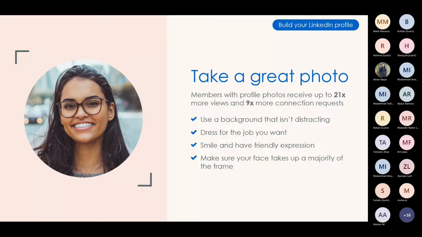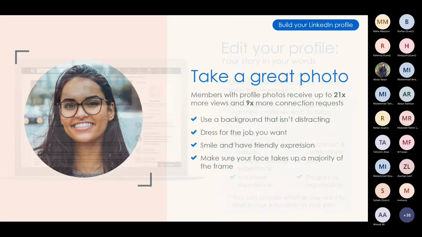It shouldn't be like you are too zoomed in that somebody has to really zoom in to see that. There's a great example on this screen. You can go and look at some LinkedIn profiles and get some inspiration over there. But I cannot emphasize enough, a lot of times people send LinkedIn requests to me, for example, and I have no idea who you are as a person if I don't know how I can relate with you, starting with a good picture. So that is the first thing you have to do today. If you don't have a LinkedIn profile picture, please go ahead and do that.